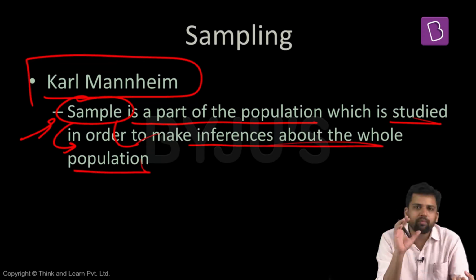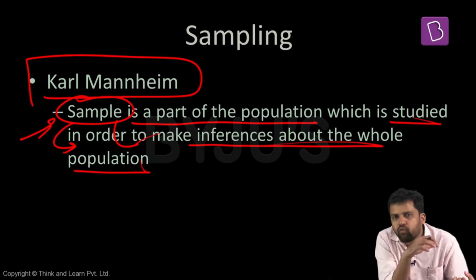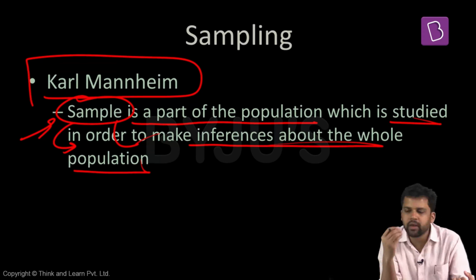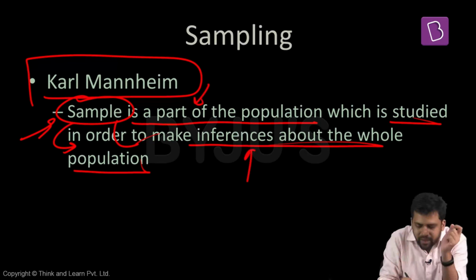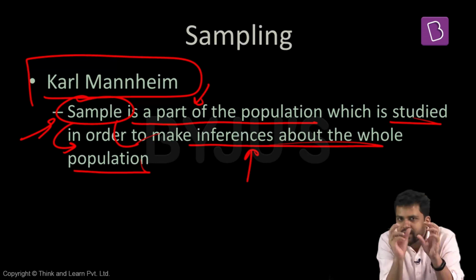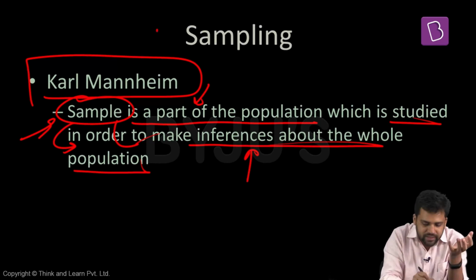If there is a population, we need to study the population. But for studying the population, you cannot go to each and every individual and collect data. What you can do is create a sample. You can select some individuals from the entire population. Those individuals will form the sample, and you study that sample. So a sample is basically that part, that unit from which you can make inferences about the entire population. There is some sort of representation here. So that is what a sample is. The process of creating a sample is referred to as sampling.